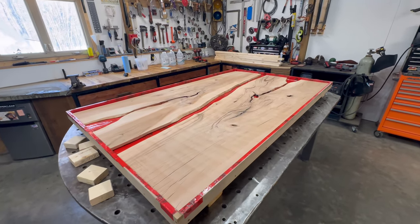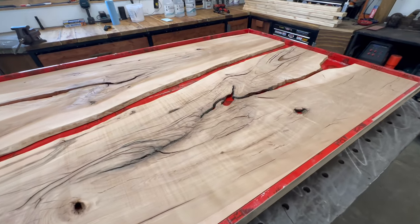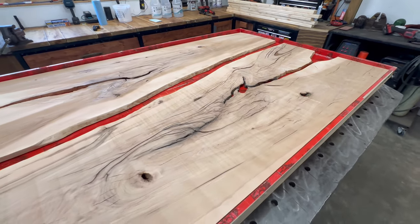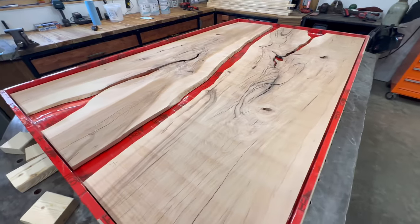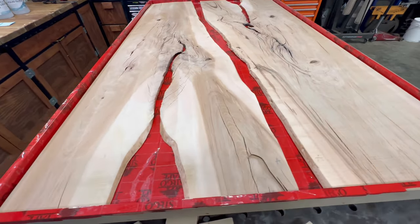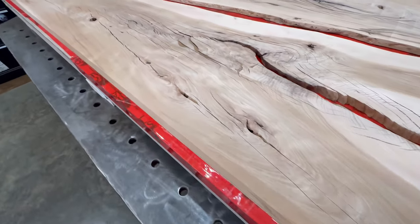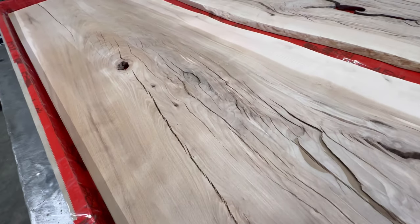So today I'm going to be pouring some epoxy. This is going to be a big sliding barn door style door for a bakery. These are beech slabs. They got a lot of cool grain and checking and cracking in them.